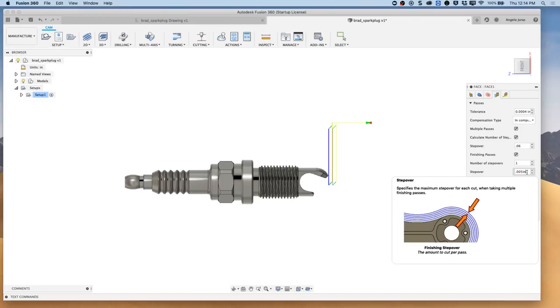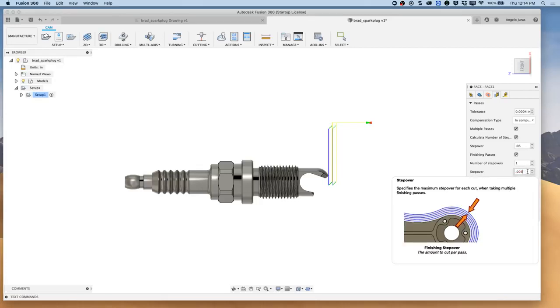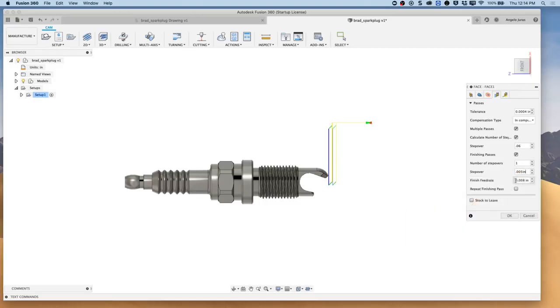I'm going to touch on that a little bit later, but in the background, Fusion is doing everything in metric. So if I put an IN here, it's assigning inch units. All right, and it didn't like just the N. It was freaking out on that. So let's go back to the IN. All right, finishing feed rate. You have the ability on the finishing pass to change the feed rate. I'm not going to worry about that right now.